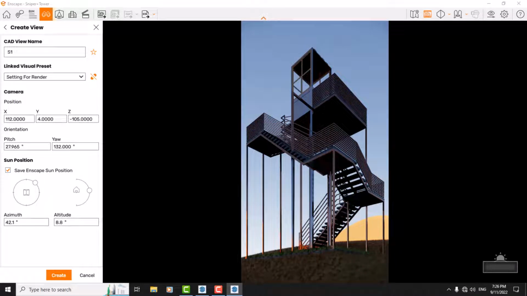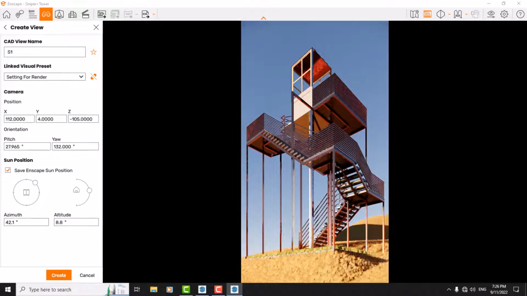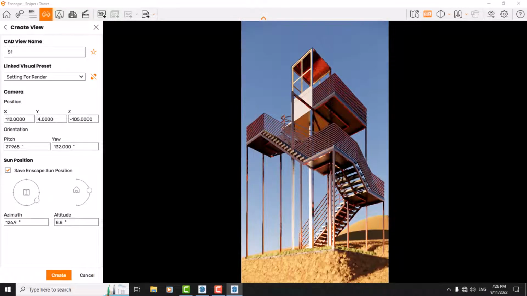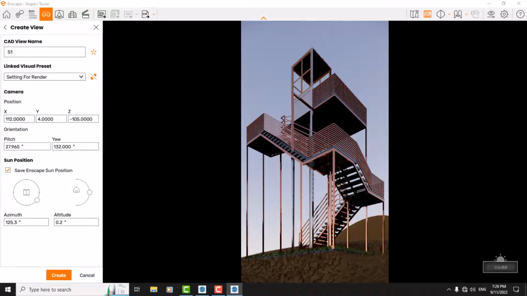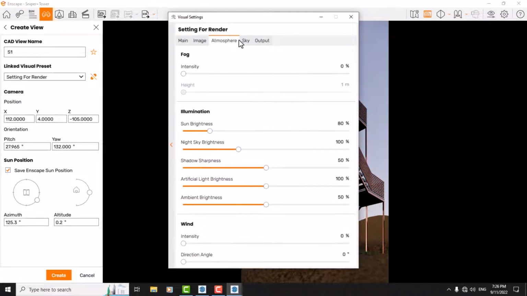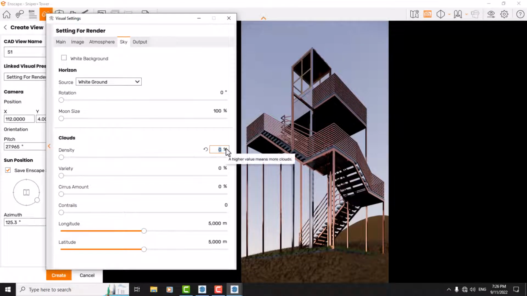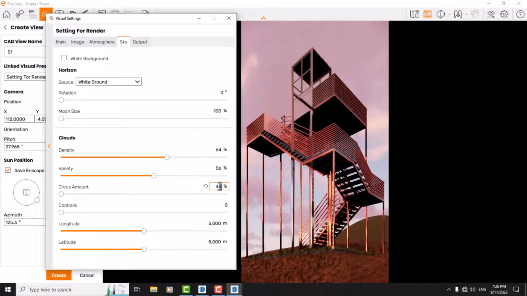Something like that. Alright. I hold shift and right click, change my mouse position, something like that. And I came back to the visual setting in the sky, density about 64, variety about 56, and cloud amount is about 44. Alright, now it's better.